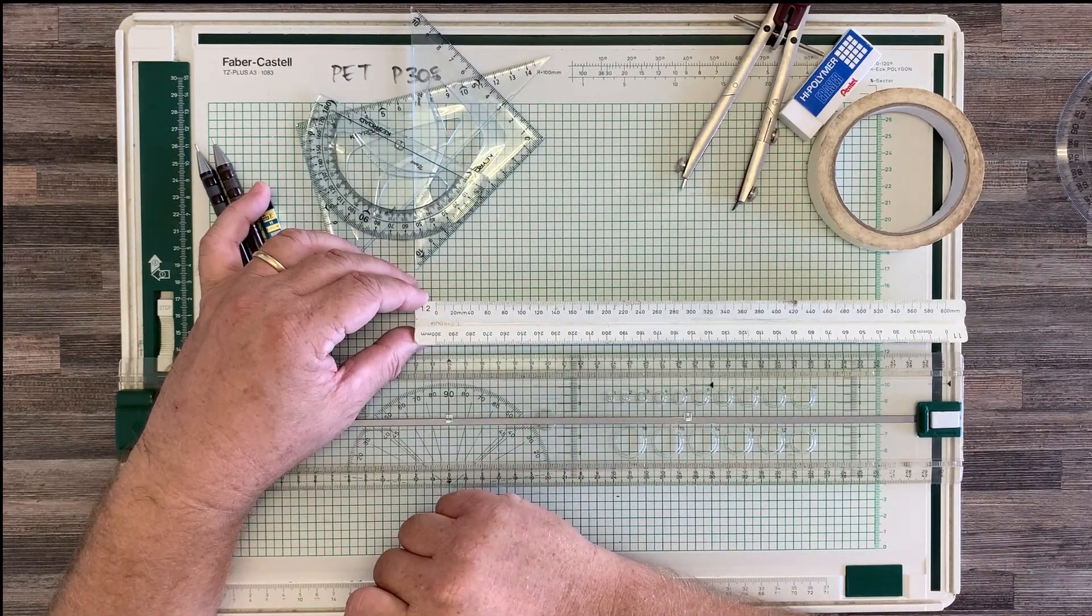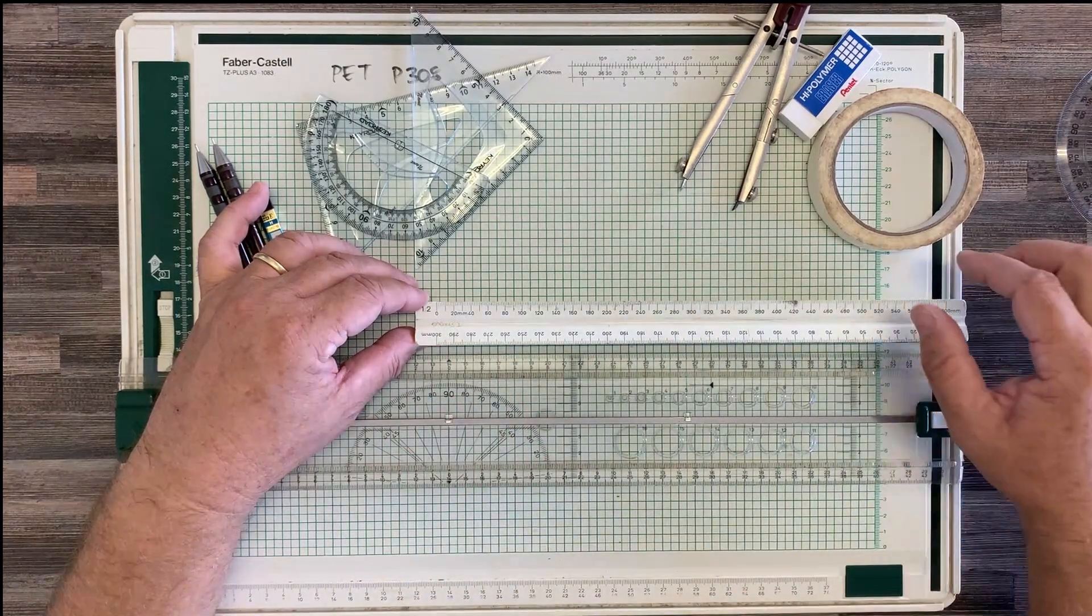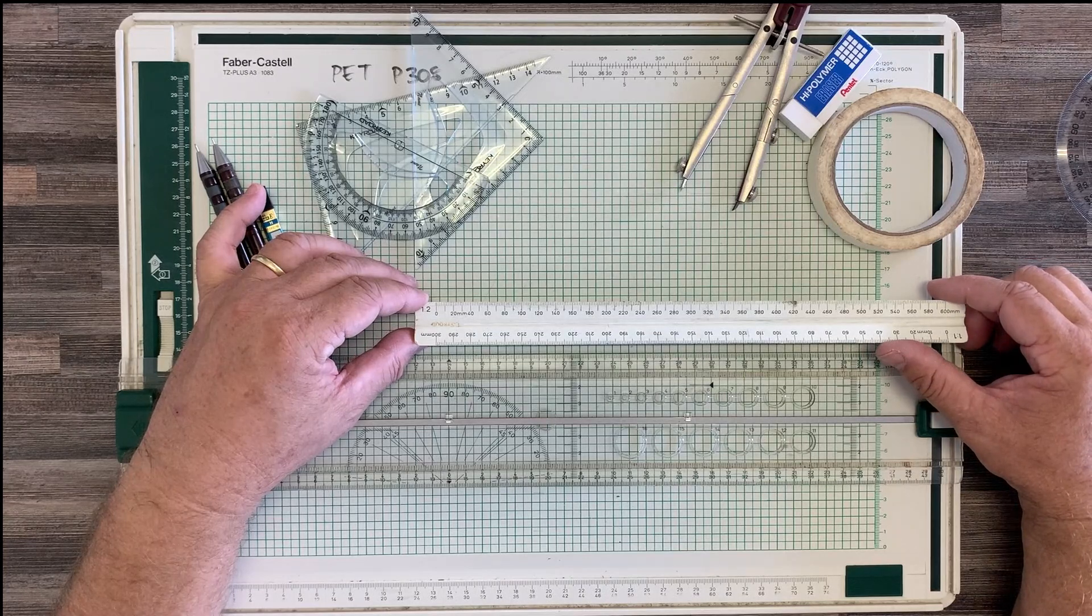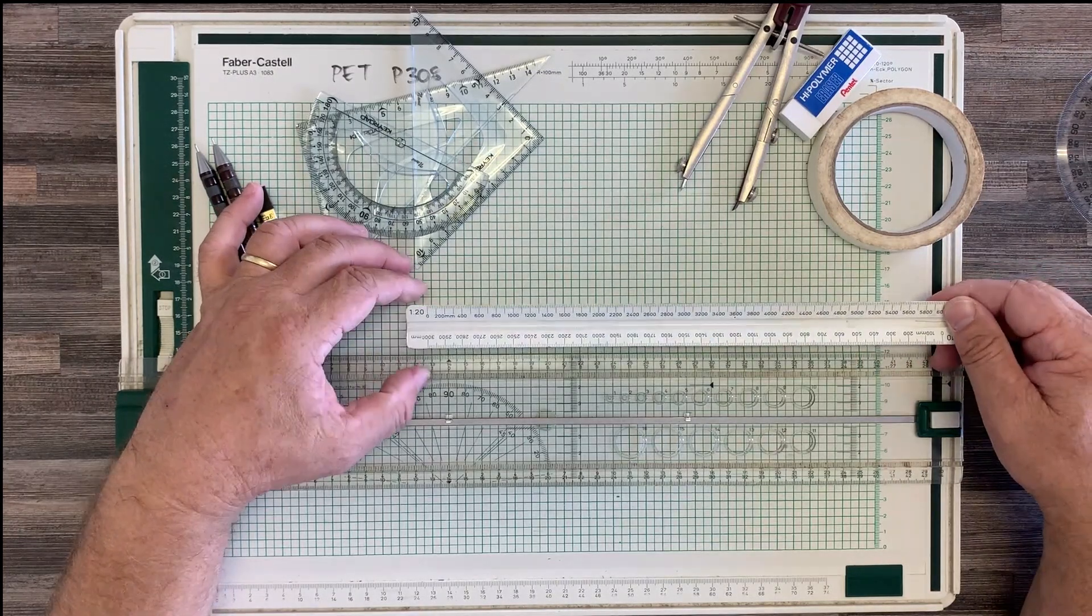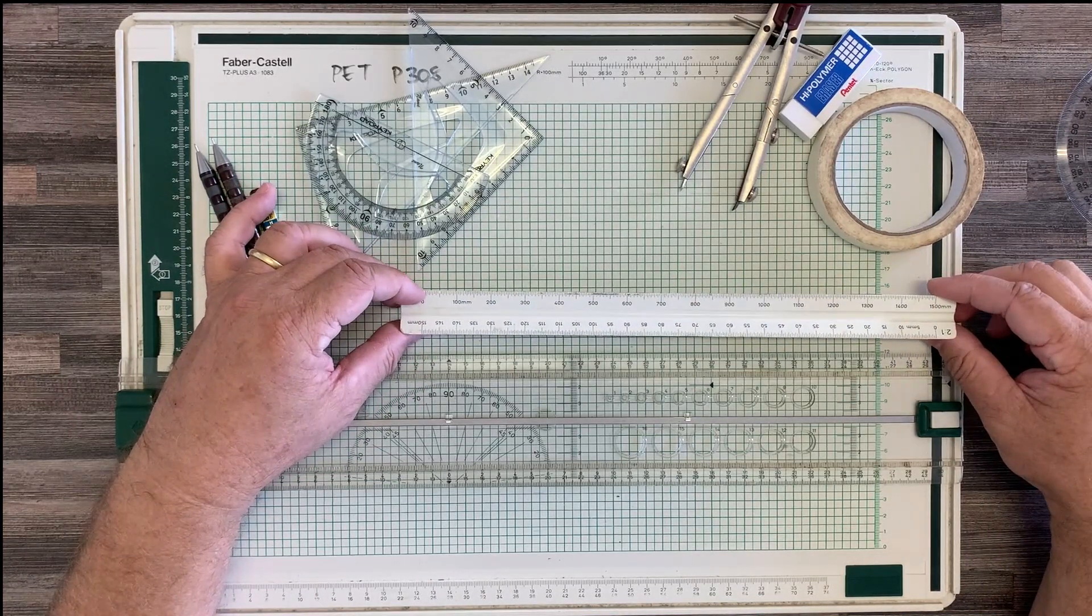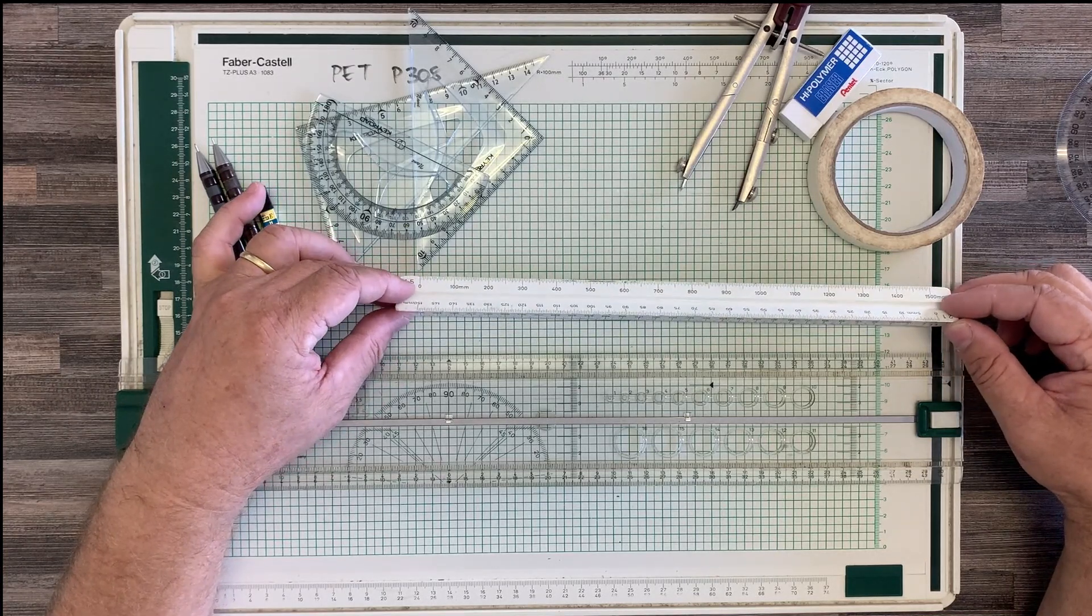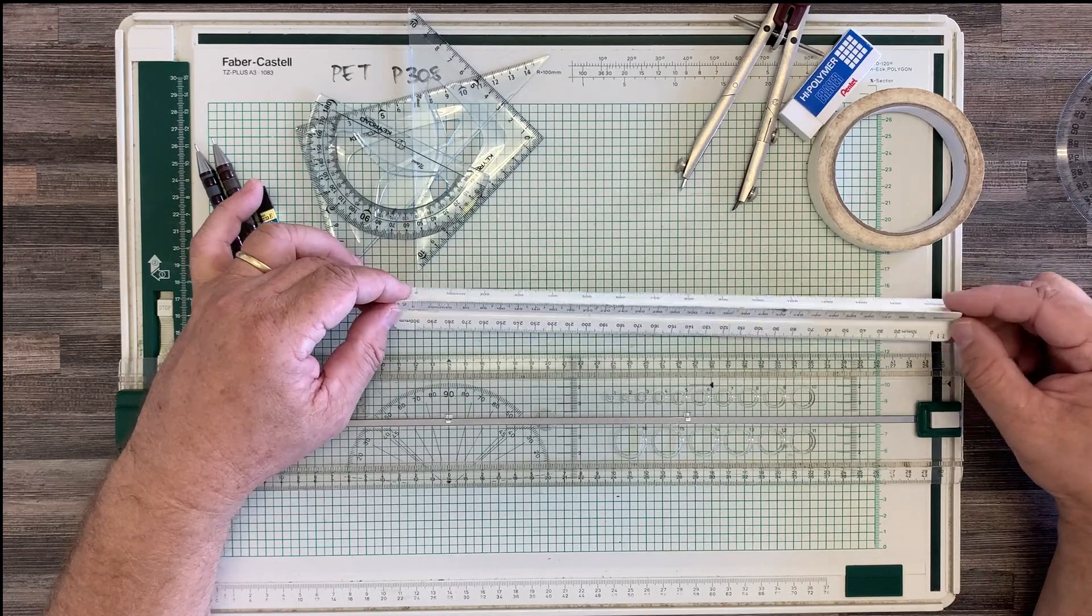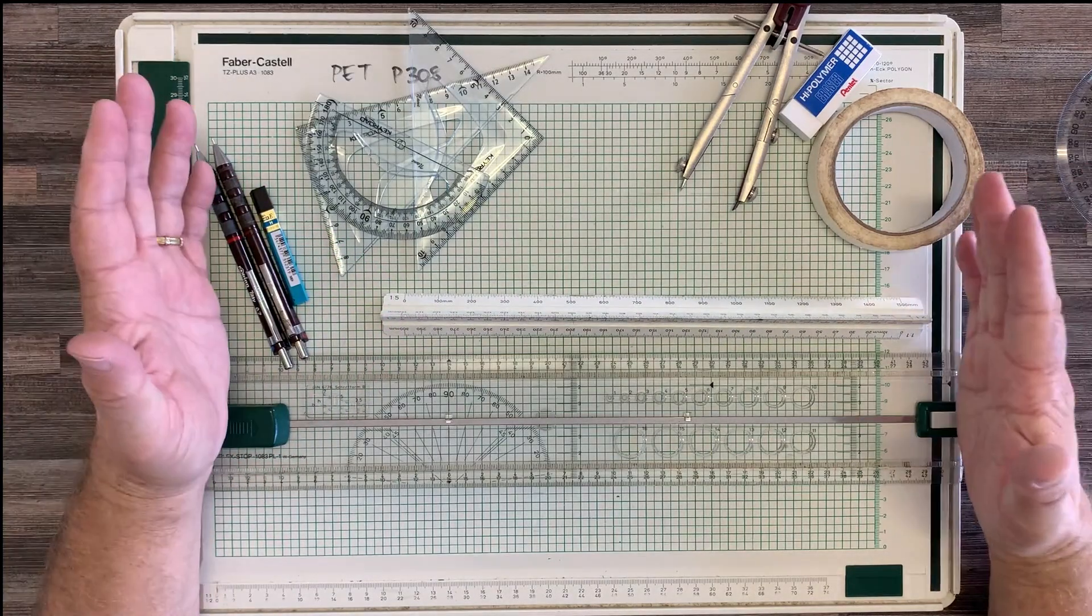So you can think of it as one divided by two, which is a half. So that's how scales work. So the second number, if that is smaller, your drawing will be smaller than real size. If we go to 1:20, that's 20 times smaller than real life. 1 to 10, we've got 1 to 5, and 2 to 1 is double the size of real life.